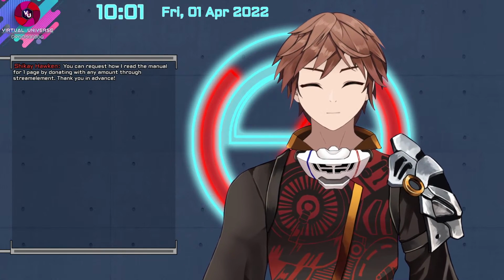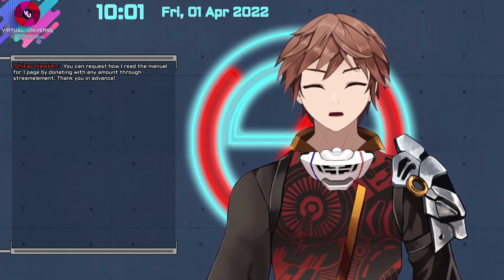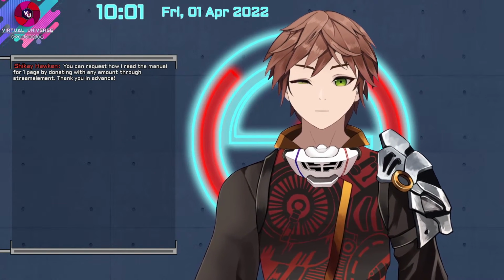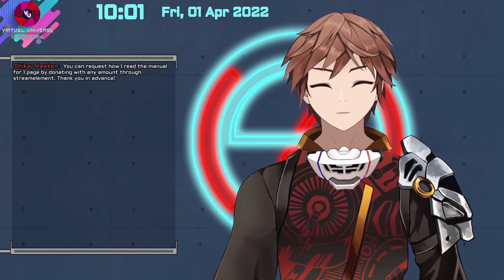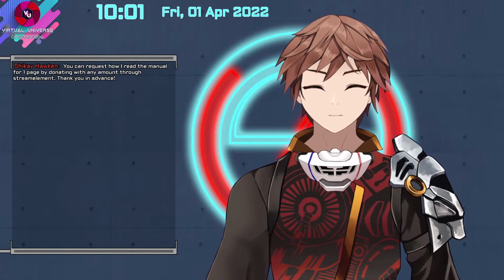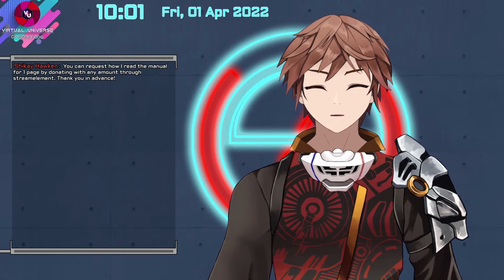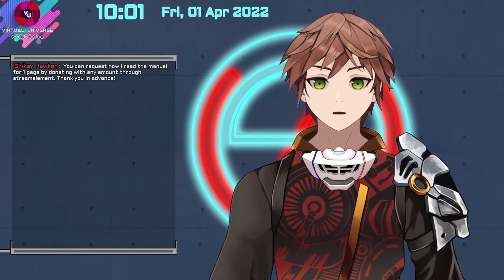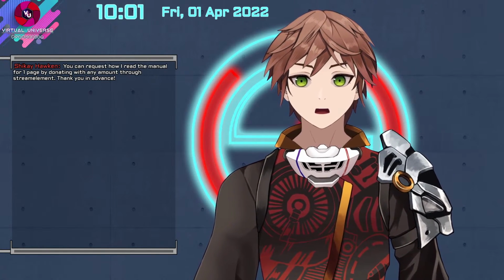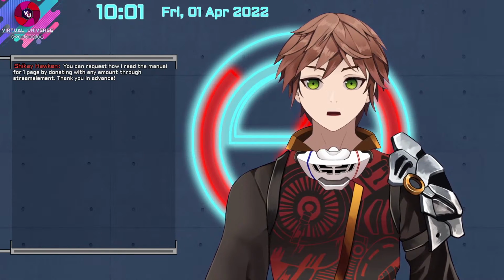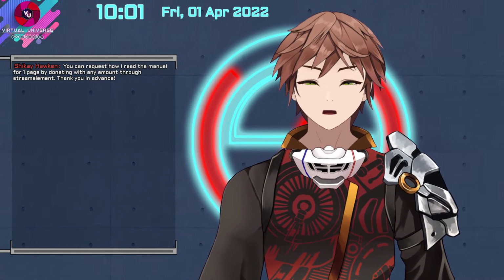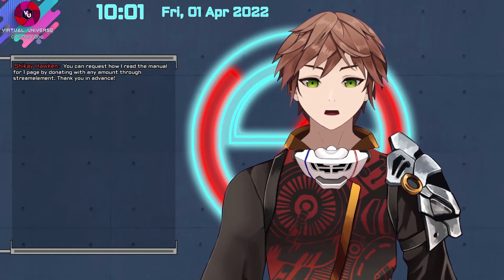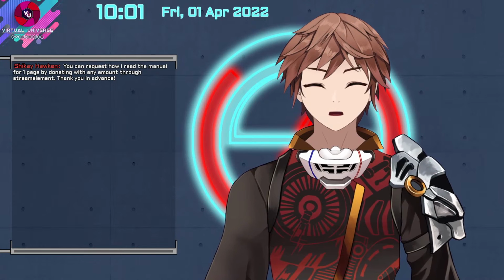So, today, it's April 1st, which is rather obvious by this point that this is not a really serious one, but I'll take this seriously because today I am going to read the entire manual of the Honda Civic 2022 Sedan Owner's Manual. Yes, that's right, I am actually reading this.